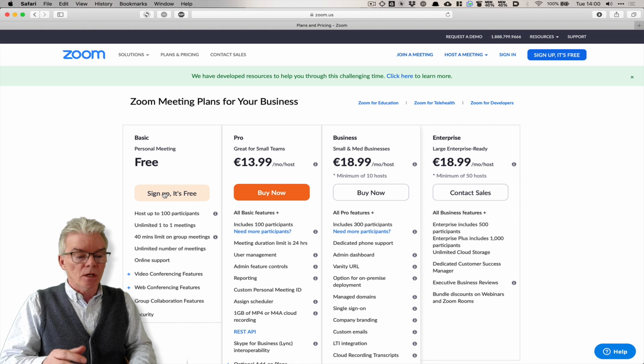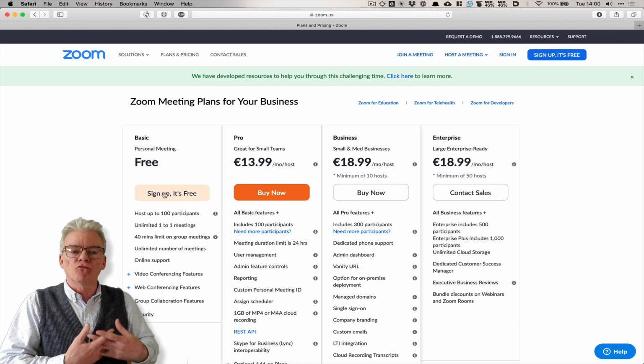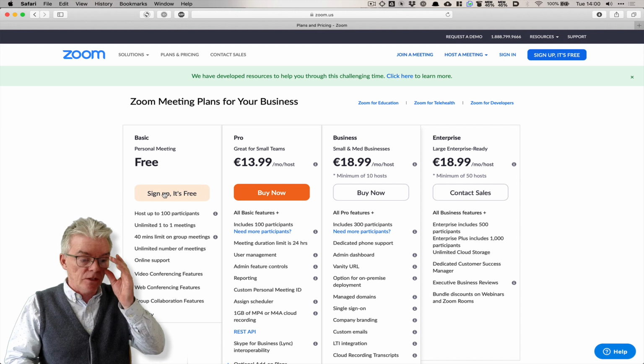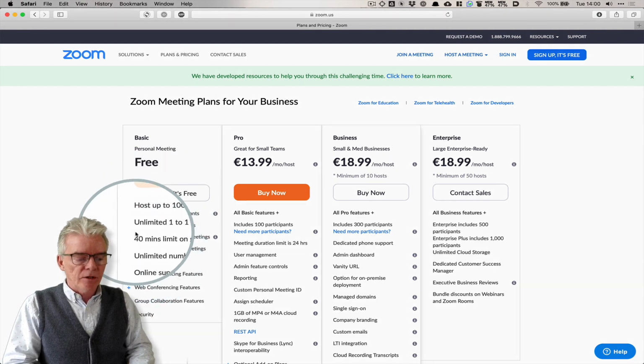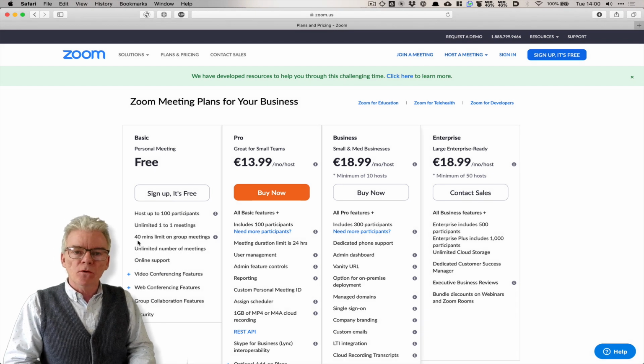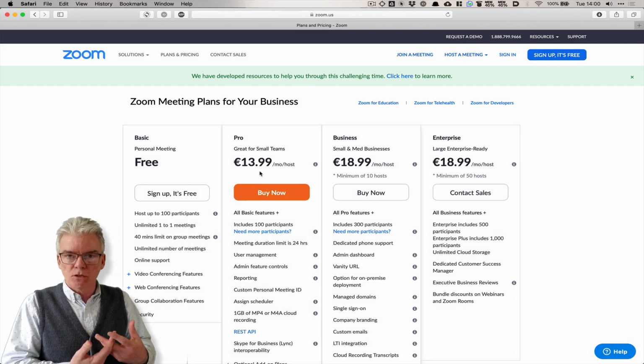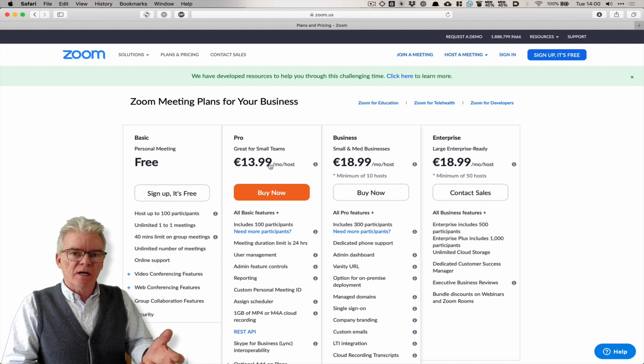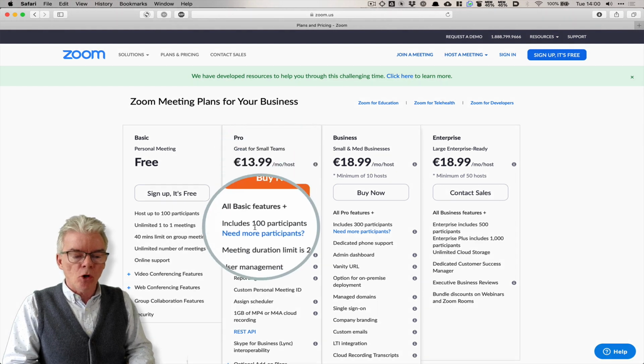On the left-hand side, if you sign up for this, you can start running classes right away for no payment whatever. It's free. The only problem with it is the free option is limited to 40-minute classes, so you can't go beyond that. It will cut off after 40 minutes. However, if you pay, that 40-minute limitation is removed, and therefore, in my case, to test it out for a month, I have paid $13.99 for 1 month. And that's plus VAT, so it works out about €17 or so, and that removes the 40-minute limitation, and it will allow you to have 100 participants.